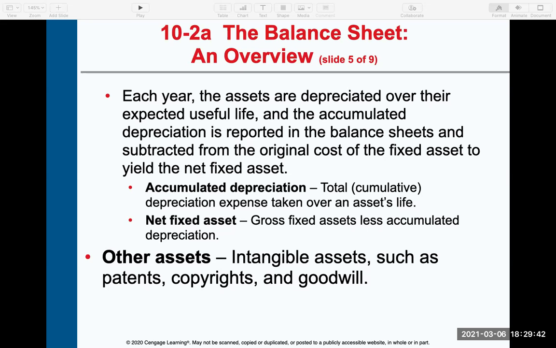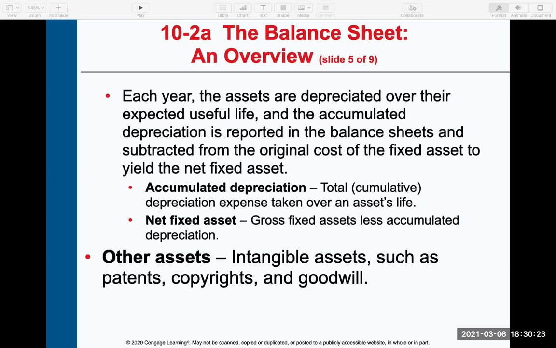Other vocabulary that you need to be aware of is cumulative depreciation and net fixed asset. Know that on the balance sheet, they're usually not going to take the annual cost every single time from the original cost or the gross fixed asset cost. They're usually going to give you the cumulative total. So, for example, with the vehicle example that I gave previously, ideally you would subtract the 3,300 every single year, but no, instead you're going to subtract the entire accumulation over 10 years, that whole amount, from the asset, and that will be listed on the balance sheet.